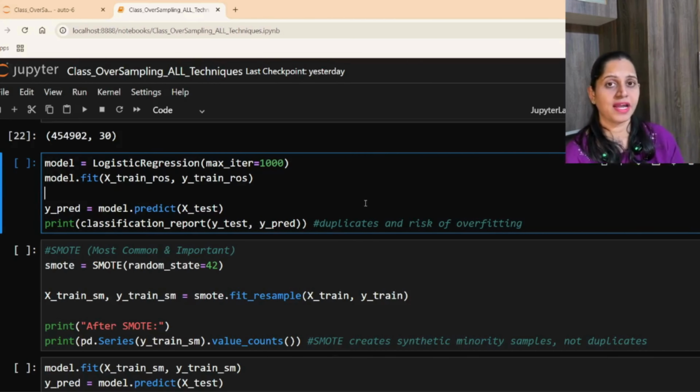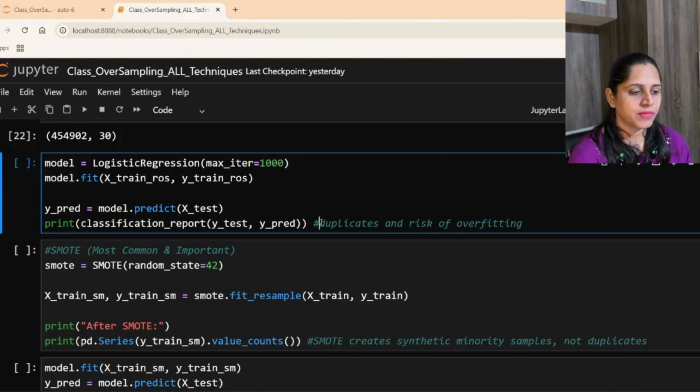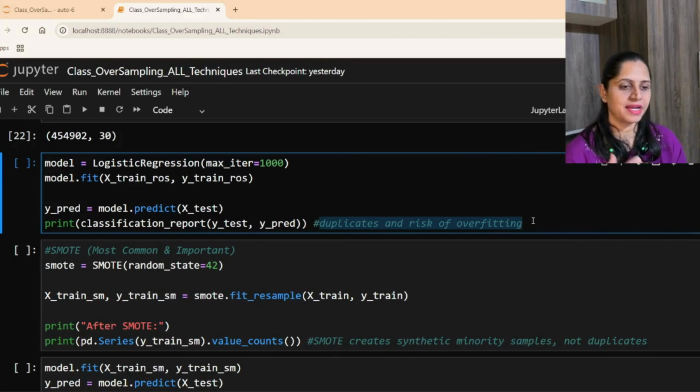Like what I explained during our theoretical part, when we are using this, it simply copies the random data, but again there is a high chance of getting duplicates and risk of overfitting, because if my model is trained on the duplicate data, it won't work well during our testing phase.